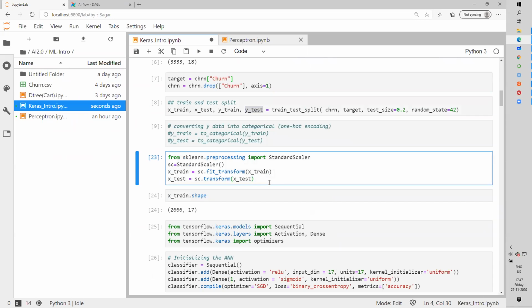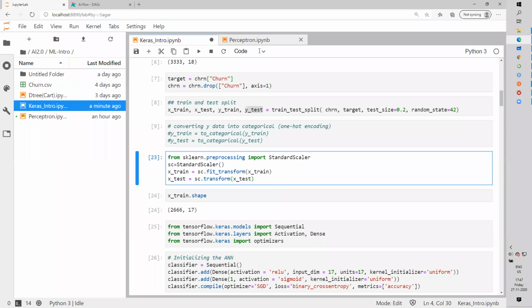Another important step, which I forgot to mention, I am able to recollect after looking at the code. For certain algorithms, including neural networks, whenever we are trying to train, the inputs have to be scaled. What is scaling?